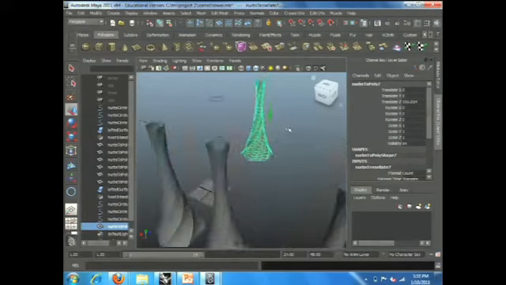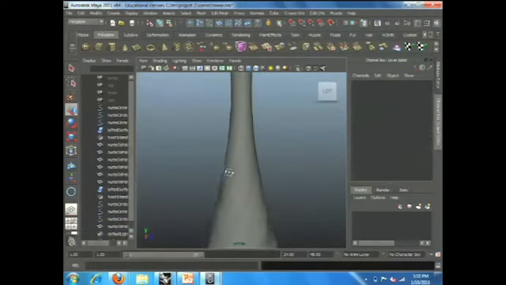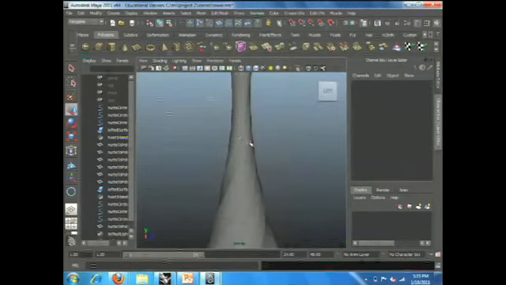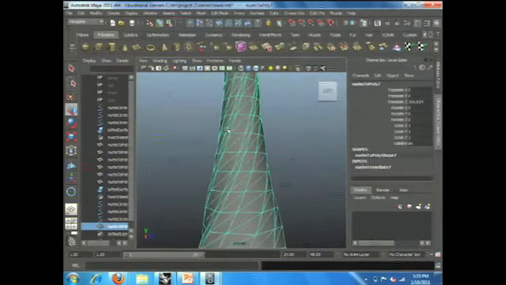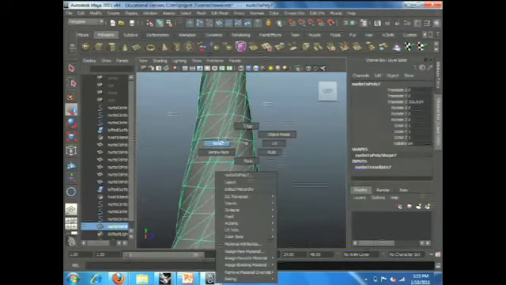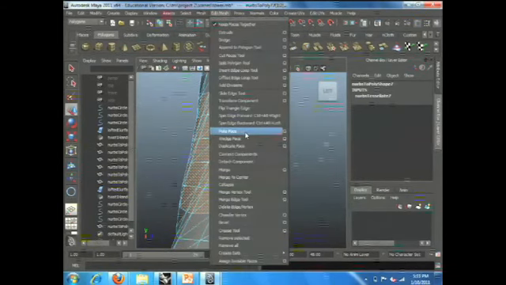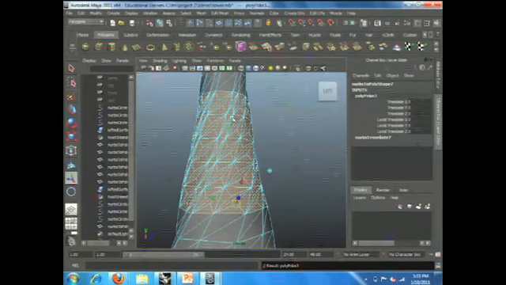So here's another one. For this guy, instead of using chamfer or poke face, I will do something else. So maybe I want to do a poke face first. I will just select a portion of the geometry, so it's easy, you can see the difference. I select this face, I will do a poke face. Right, so basically it breaks apart all the triangles from the centroid, from the center point.